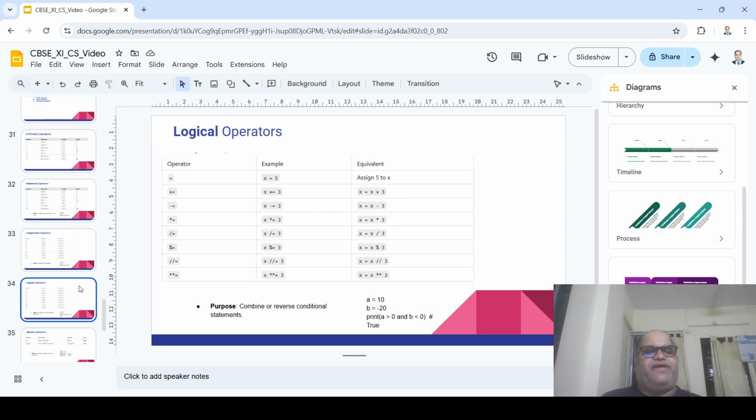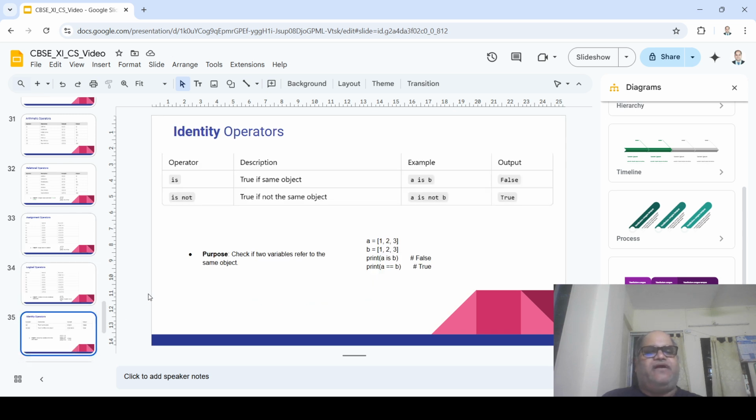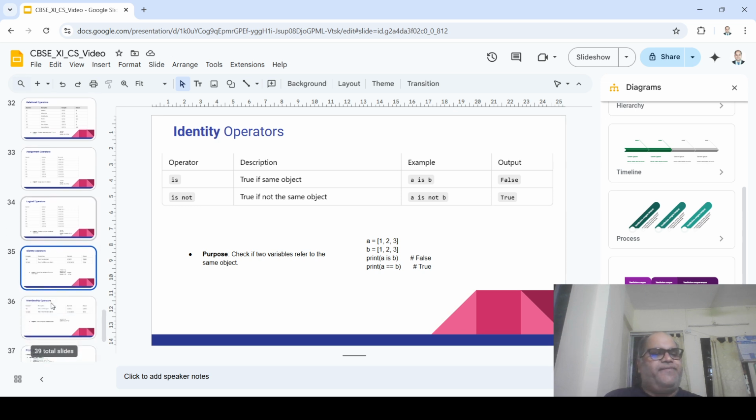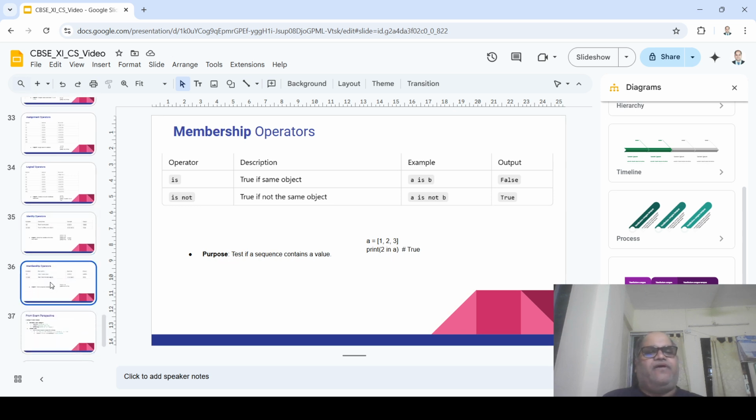Assignment operator is fine. Logical operator we have to change. Identity operators we have to check, and membership one. So the membership one is correct, so that we are doing with is and is not. Okay, just give us a moment.